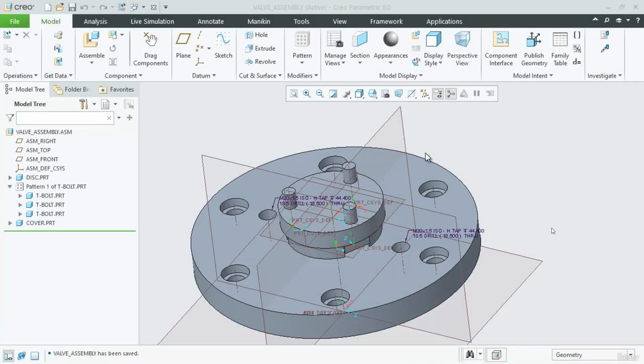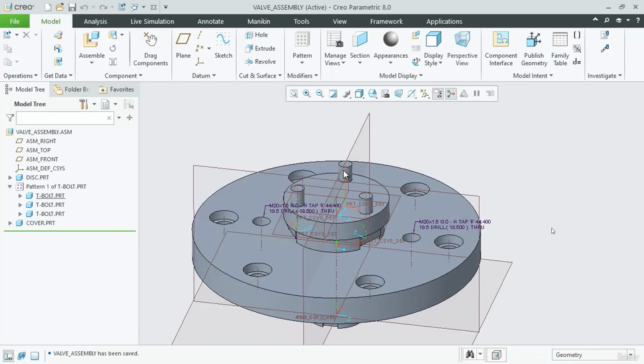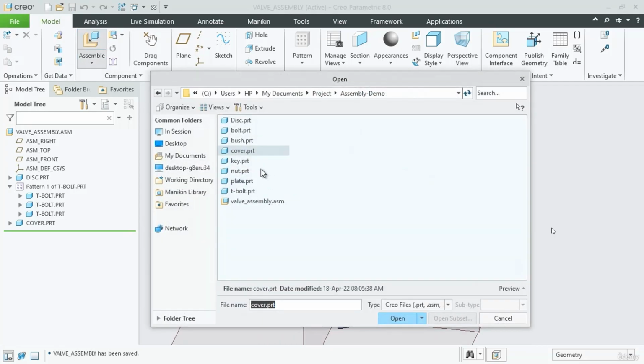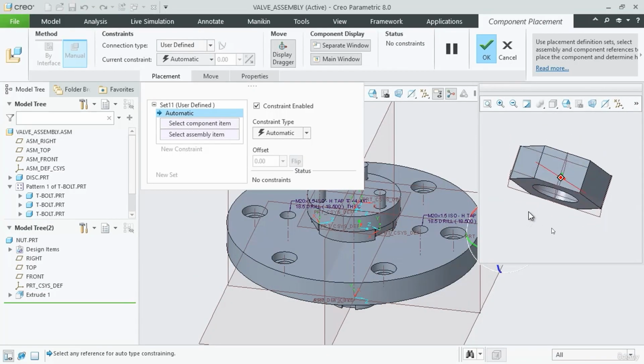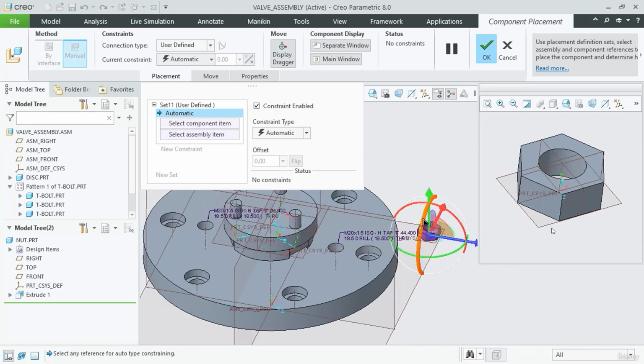In this lecture, we are going to insert the nut into our assembly file. The nut is going to be positioned above this T-bolt. Let us click on Assemble and we will select nut. Click on Open. You can see this is the nut. Here also you can see the nut is there.